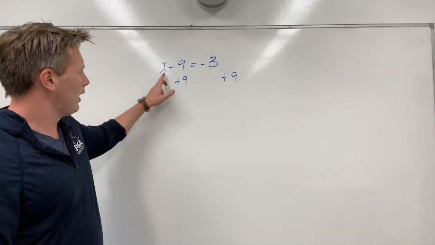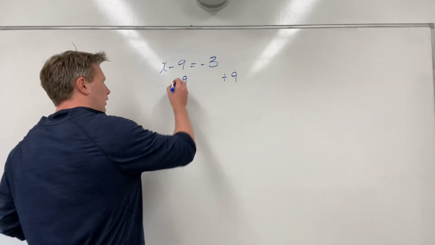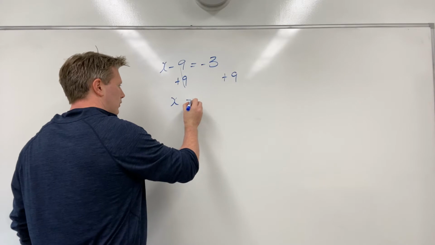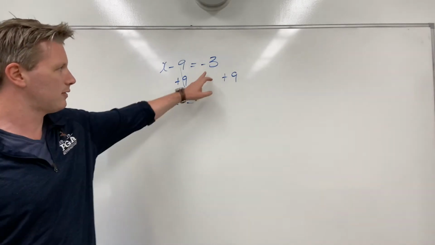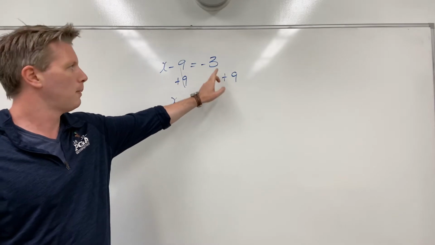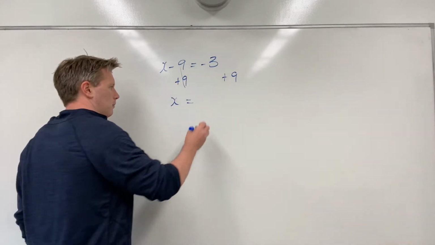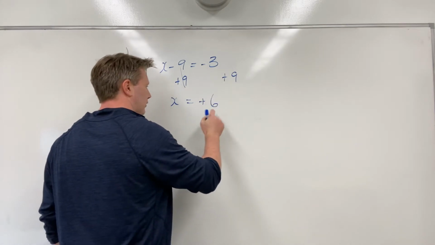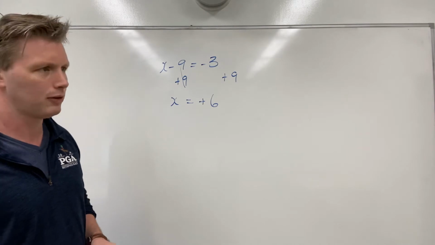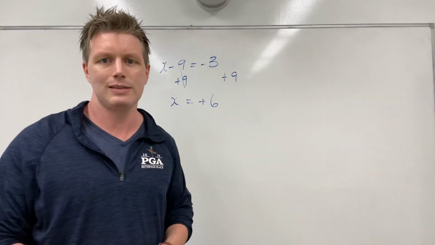All right, well I have x minus 9 plus 9. So that's going to cancel. They're going to cancel each other out, and on the left I will be left with x. On the right-hand side, I'm going to have minus 3 plus 9. Again, if I do that in my head, I'm pretty sure I get plus 6. Typically, I will just write 6 by itself, but for today I'll write plus 6 for a little bit more clarity. So x is equal to 6.